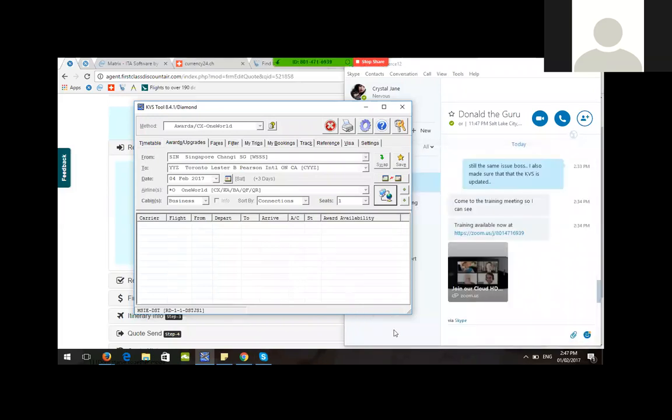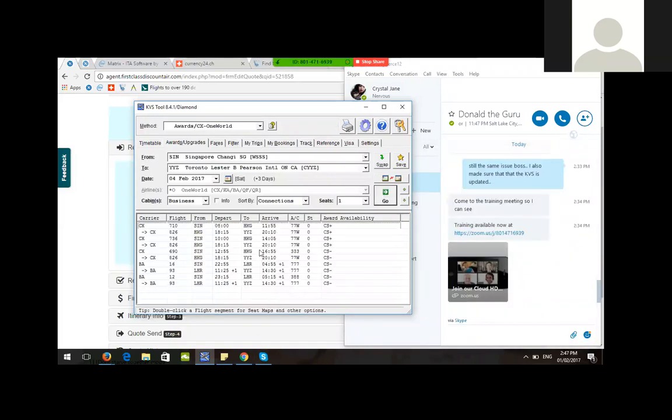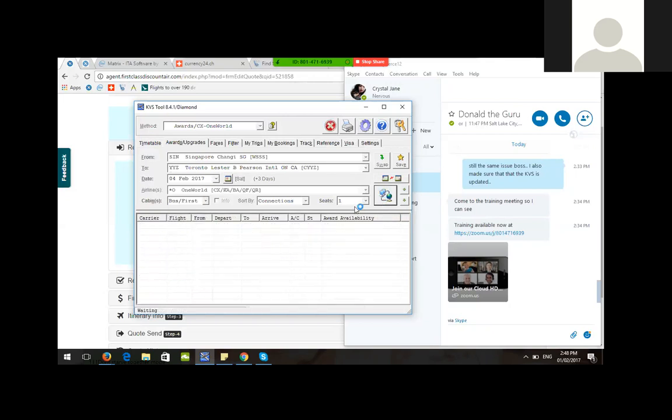All right. So you have CX Singapore to Toronto. Oh, it's working now. That's weird. All you have to do is take your car to a mechanic and it starts working. By the way, change it so it doesn't say business class on the left. You should have it saying the bottom one, business or first. So click that arrow, the bottom one, business and first. Because you always want to check both business and first. So I think it all is working now. Yeah, I don't know why.